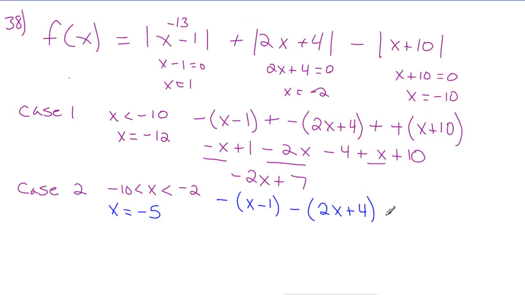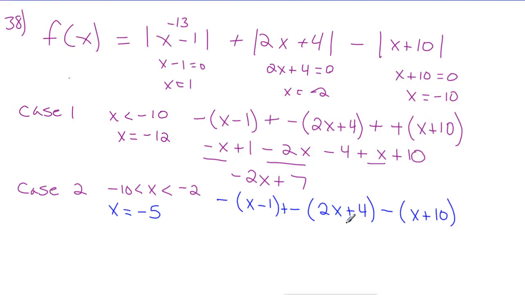And then lastly here, we have the minus sign, which I'm just going to bring down. Oh, I should have brought down the plus sign before, but it'll end up being the same thing. If I put negative 5 in here, it's negative 5 plus 10. Negative 5 plus 10 is positive 5 already, so I don't need to change this. I can just leave this as x plus 10 because it's already positive.